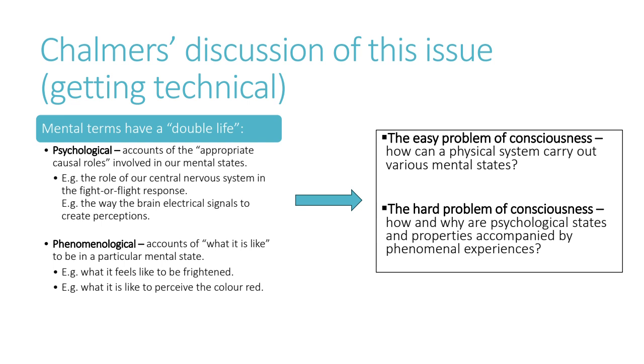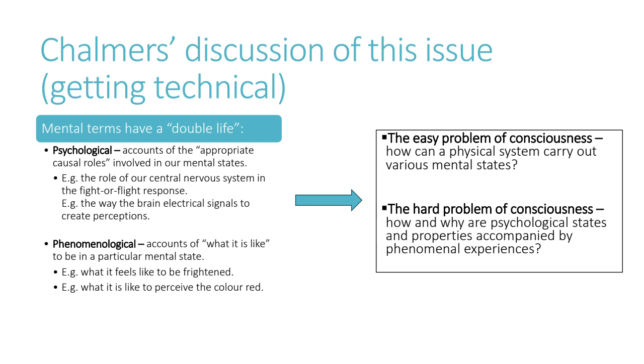You could imagine a world where all the physical processes and all the functions that we live in are carried out as they are now, and things would continue to go as they do, but without us having the phenomenal side of it, the what it feels like to be in that mental state, or at least Chalmers thinks so. The point that Chalmers is really trying to make here, and I think this is a really good way to kind of view this, is that we end up always with an explanatory gap, and we're going to come back to that in the future.